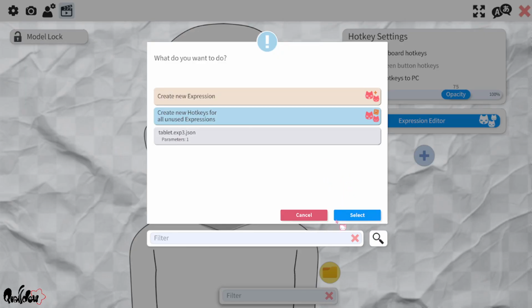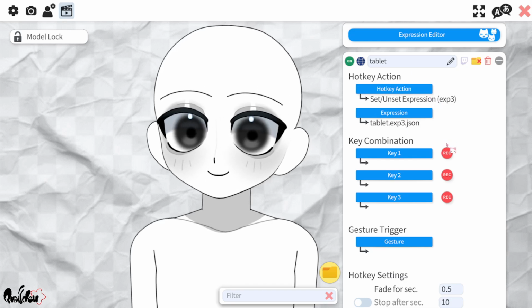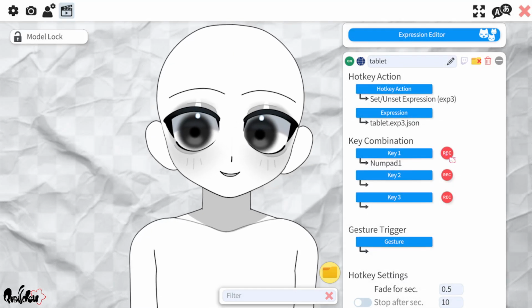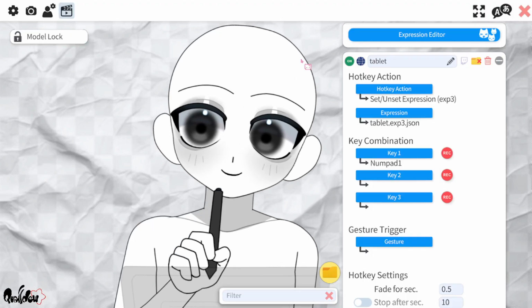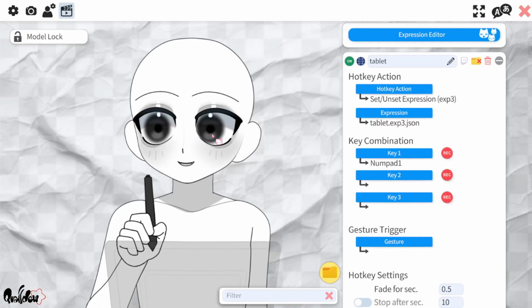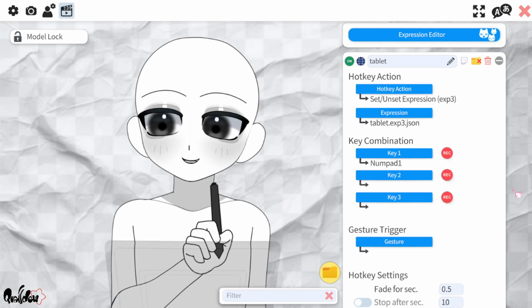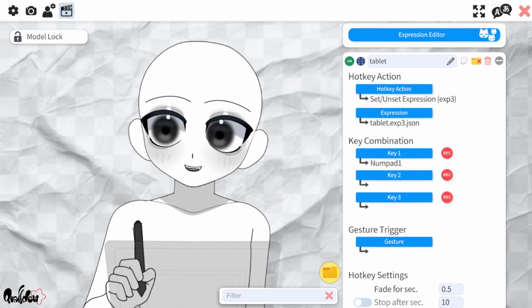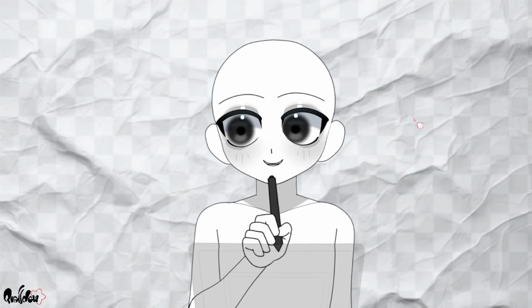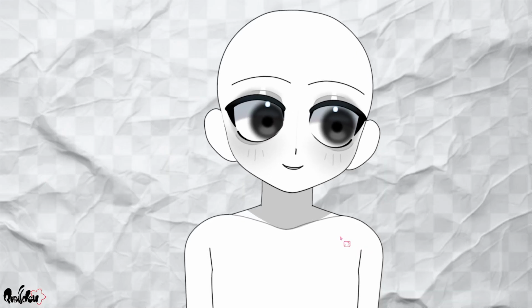Or no, it is this one. Oops. Anyway, it'll set it up for you, and all you need to do is put a keybind to it. Mine are typically on my numpad. And since we put the mouse inputs earlier on, it automatically has the mouse tracking on here, so it's super easy peasy for you. So yeah, that's how you make your mouth tracking a little better.